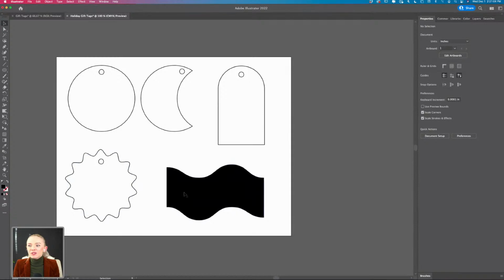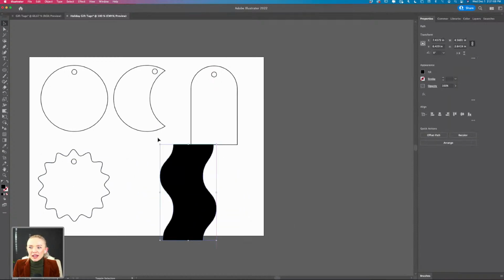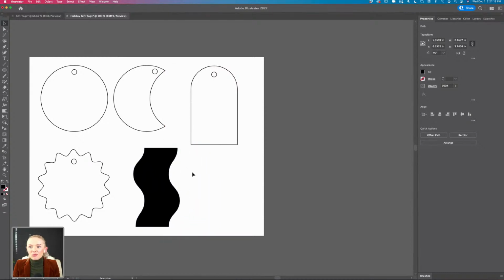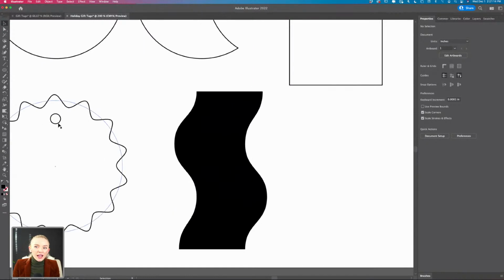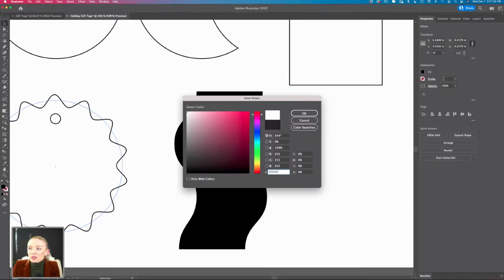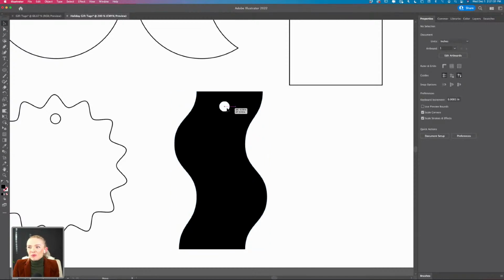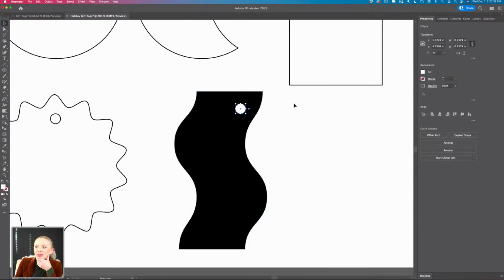And for now, what I'm going to do is, oh, actually, you know what we're missing here? I'm going to turn this guy around because I want to imagine what this is going to look like once I put text on it. And again, I will need a hole in this so that it can stick to one of my gifts. I'm going to make the hole white so it sticks out of my design right now. I'm going to place the shape to the back. And what do you think? Where should I place this hole? Should I place it like that?